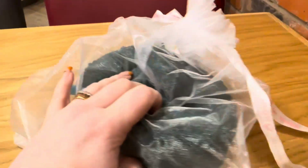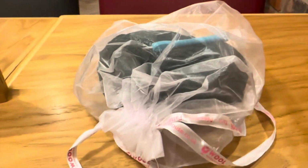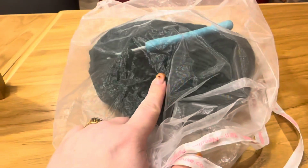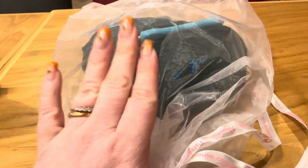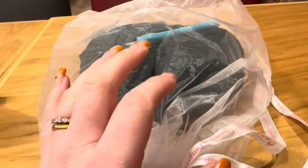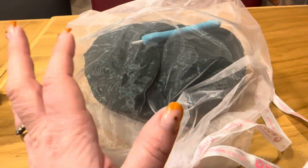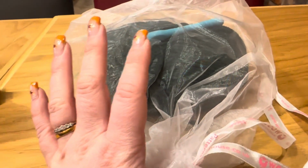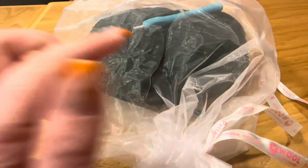Right, let's get making the second sleeve. I've done my little cuff. Let's get going. So I've come to prep this morning. I'm going to meet my friend Liz for coffee, and what I'm doing is working on the cuff. I've got one cuff left to do. If I can get it done today, then tonight I've only got 12 rows left on the arm. Then I can get it all stitched up and hopefully finish the jumper tonight. So I'm going to crack on.